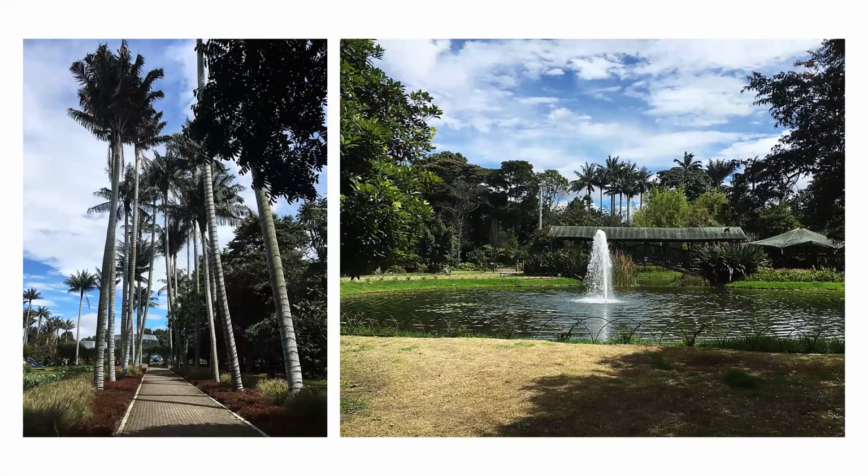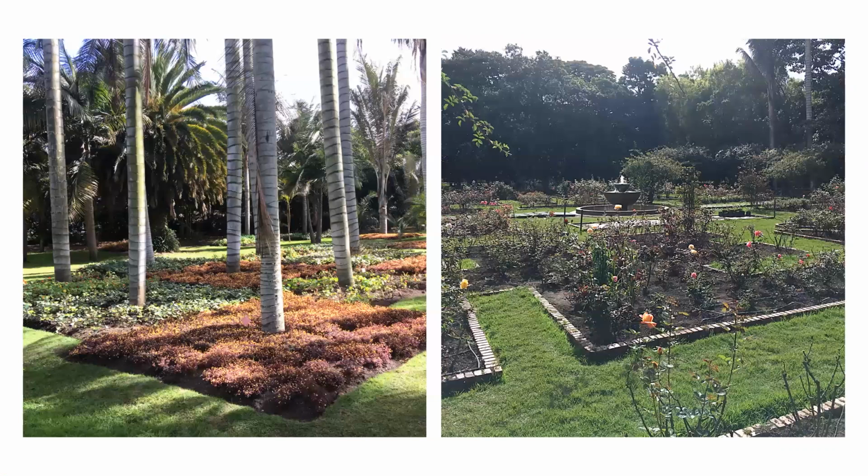Pathways will lead you into greenhouses for specialty plants or through some of the over 600 palm trees. This garden features plants from every Colombia altitude, climate, and region, and specializes in preserving and collecting Andean species of flowers. There are over 70 varieties of roses which can be found in the formally laid out rose garden, just down from another beautifully laid out palm garden.